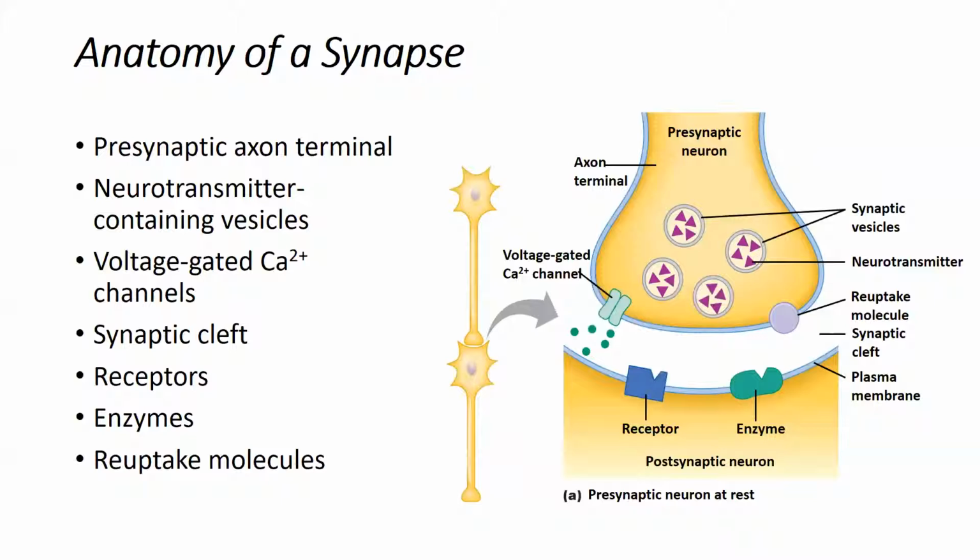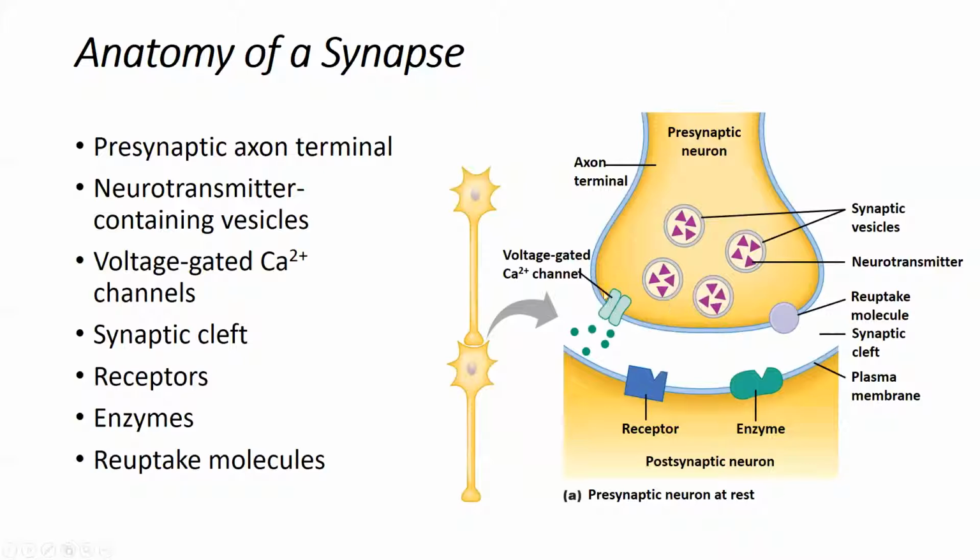And again, this connection is usually happening in the central nervous system, so the brain or spinal cord. So this is your first neuron, this is your second neuron, and this is the area that we're really focusing on here. There's a presence of a couple of structures we'll talk about. The first one is the voltage-gated calcium channels that are present at the axon terminal. And I'm using the words axon terminal and terminal bouton interchangeably. They're the same structure. This ending terminal of the axon here, that first axon.